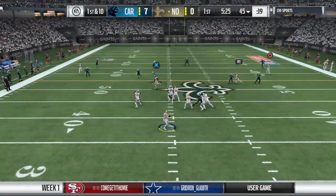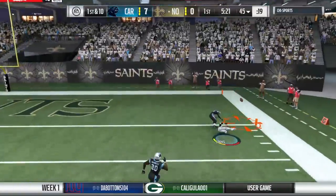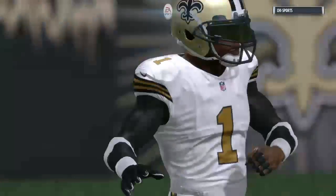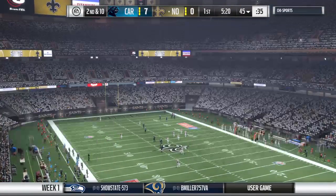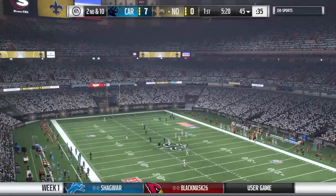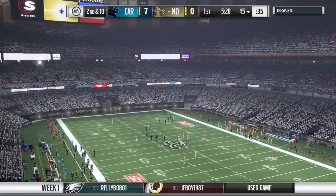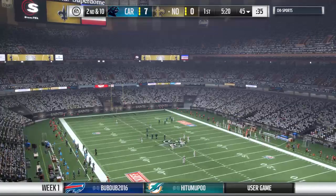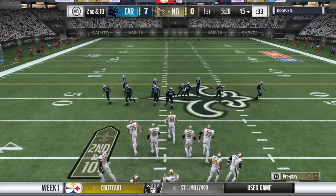Now a play fake here on first down. He's going to air one out. And that one falls incomplete. Looked like he might have had position there, but he couldn't hold on at second down. And the starting crew defensively for Carolina. Luke Kuechly is absolutely amazing. Maybe the best middle linebacker in the game. Not only is he cerebral, this guy's athleticism is off the charts.